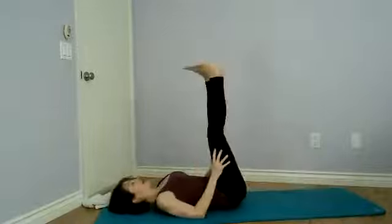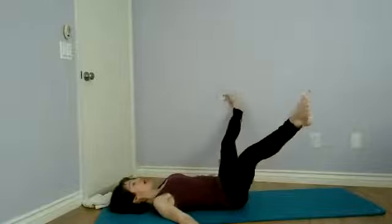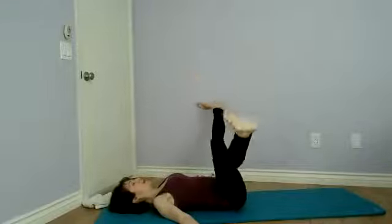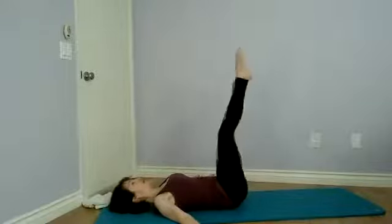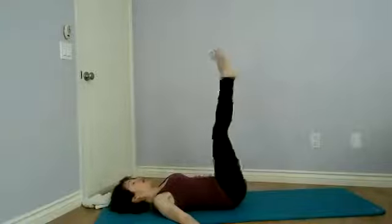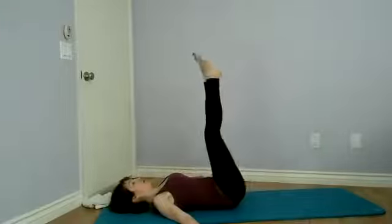Lift the leg straight up again, relax ankles, hands by your side, we're gonna open to the side and rotate down, bring it together. Exhale, open, bring it together. Let's go again. And inhale together. Exhale, open, lower, and together. Relax ankles, move from your hips.